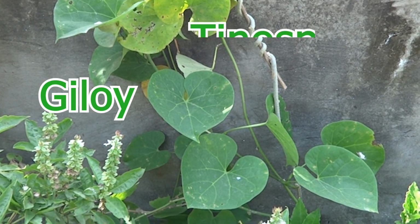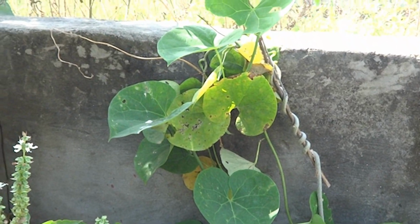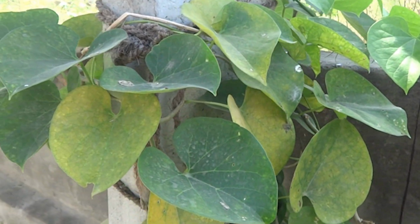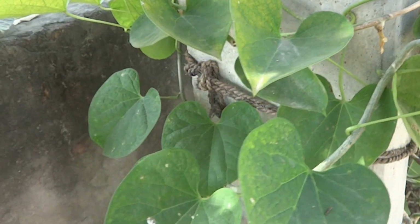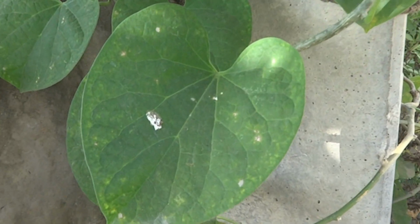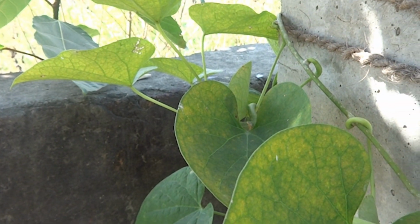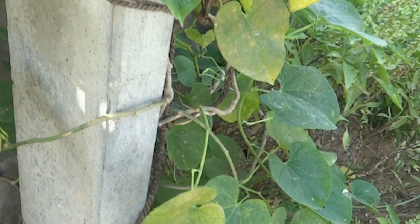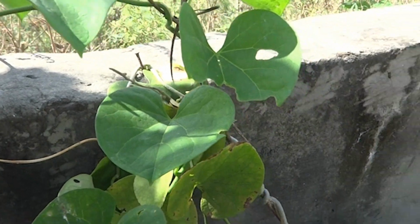Number 9. Giloy. Giloy, also known as Tinospora cordifolia or guduchi, is a herbaceous vine and has been used for centuries in Ayurveda to treat various disorders. It has anti-inflammatory, anti-allergic, anti-malarial and anti-diabetic properties. An alkaloid present in this valuable plant, known as berberine, has been studied extensively for its anti-diabetic effects and has been found to have a blood sugar lowering effect that's similar to the drug metformin, which is used to treat diabetes. Therefore, to see effective results, drink giloy juice, which is prepared by blending its stems and leaves together.